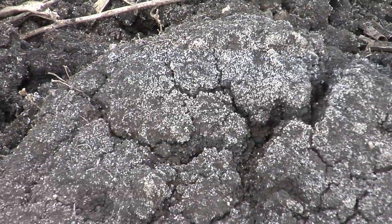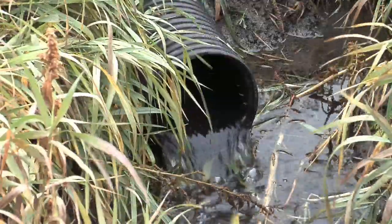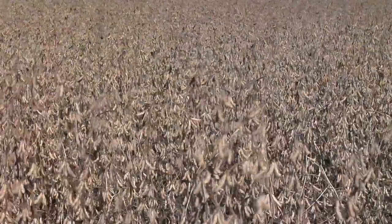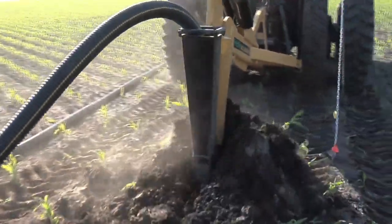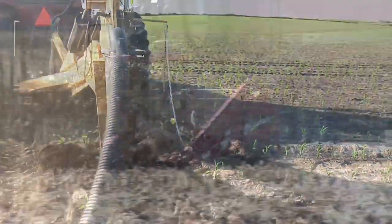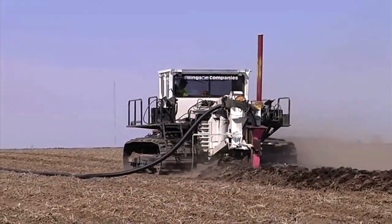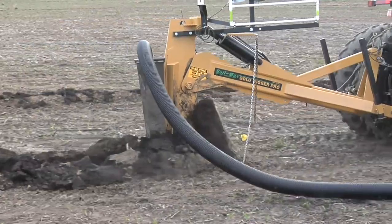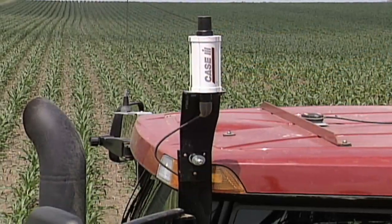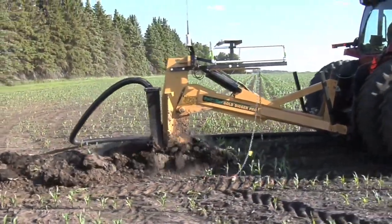A lot of areas of the country have high salt levels, high pH levels, and major soil problems — those things go away over time when you get proper drainage. You could get a return on investment in one to two years in many of these problem areas. If you can't do it yourself, just hire somebody and get it done — it's going to pay you for the next 20, 30, maybe 50 or 60 years. In the last couple of years, there are some good GPS systems available — GPS and IntelliSle — which use RTK signals so you can actually control your tile plow using nothing but GPS.